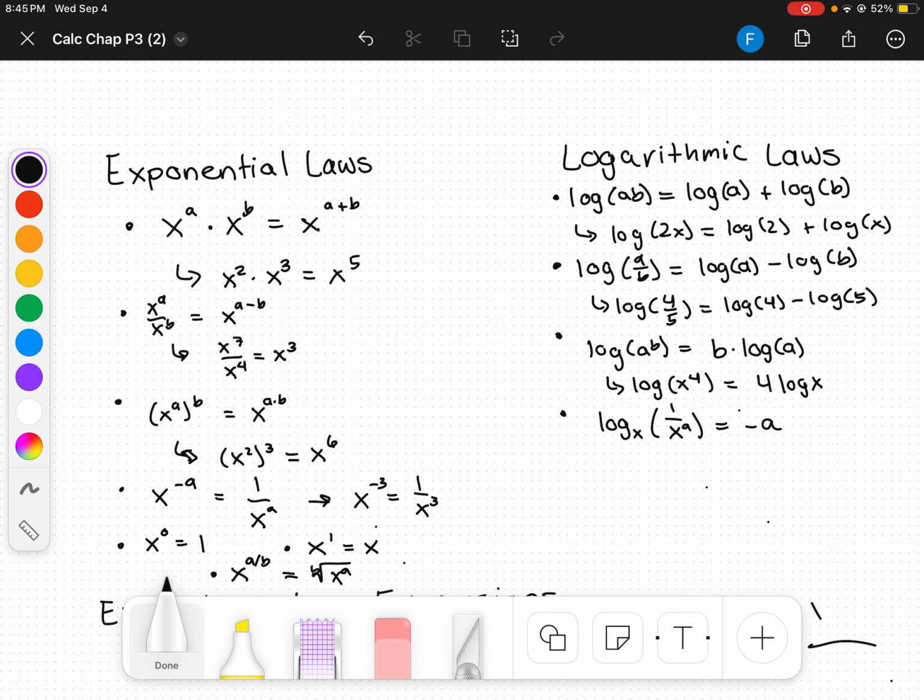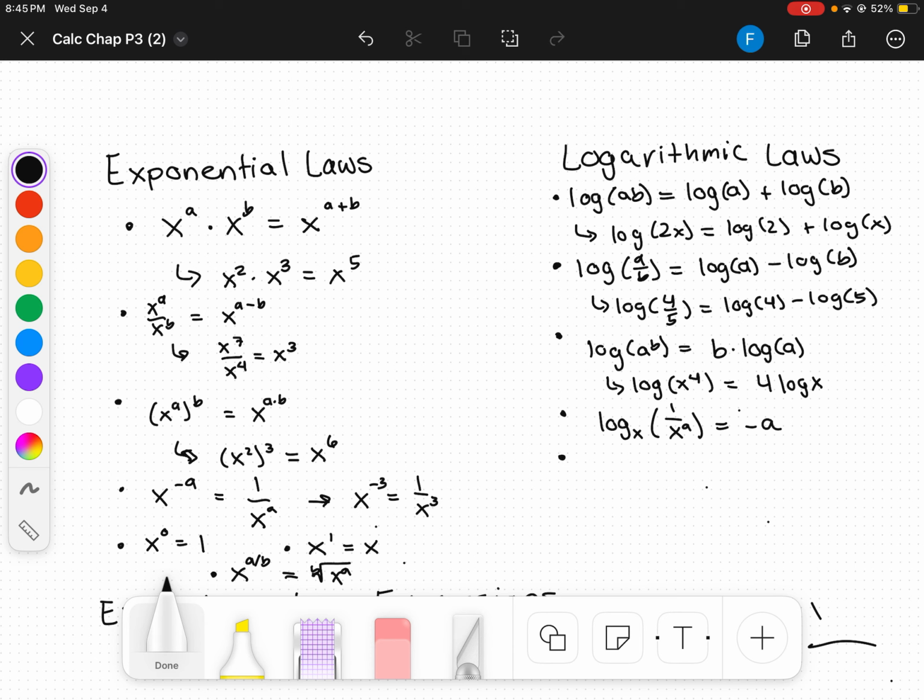And a few of these other ones, I'm going to let them sit there. In a second, I'm going to show you how to convert between these forms. So for right now, just let this sit here. But keep in mind what you know about negative exponents, right? Keep this over here in mind. This is playing a role somehow with this, okay? So we'll see that a little bit more in a second.